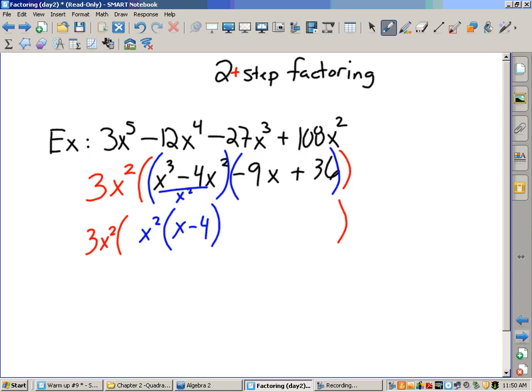And if grouping really works, when you factor out the next one, you better see an x minus 4 left over. And if it doesn't factor out an x minus 4 left over, that means grouping was not an option. Find one of the other ones that worked. Looking at this one right here, if I've got to get a minus 4 here, and this is positive 36, what should I probably factor out? Negative 9. Well, that's nice, because if I factor out negative 9 out of negative 9x, I get positive x now. If I factor out negative 9 out of this, I do get negative 4.